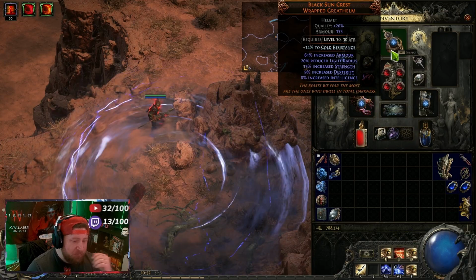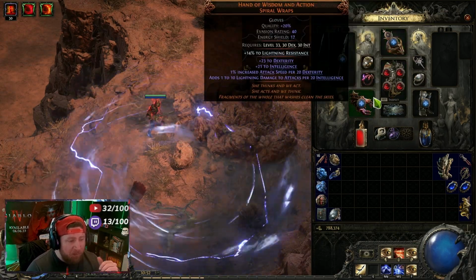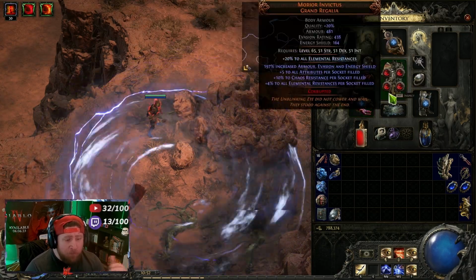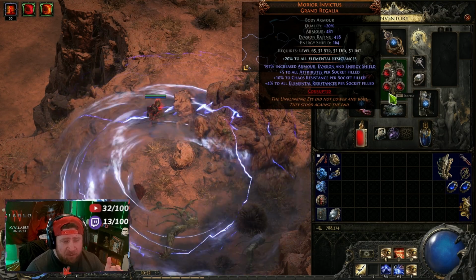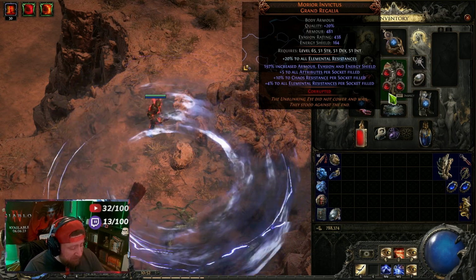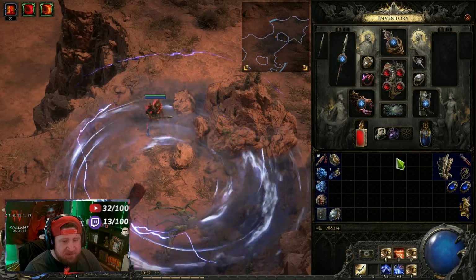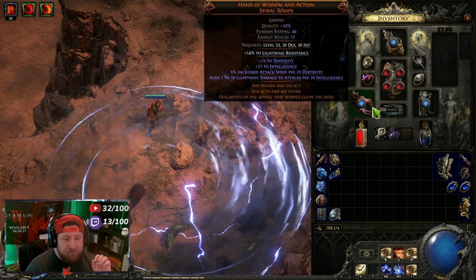My actual Black Sun Crest is a really low roll, and you want to get the 1 to 12 on a corruption for this, but right now it's okay. On the Warrior Invictus, you want to get plus to attributes, plus to chaos, and plus to all res, just to help fill out your resistances here. You guys can see I'm still a little off on my resistances, but I am going to be talking about some gear changes here in just a minute.